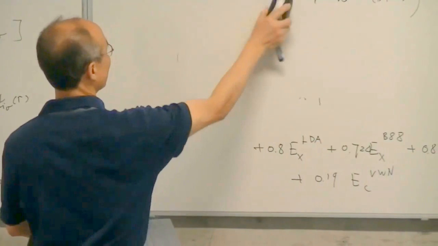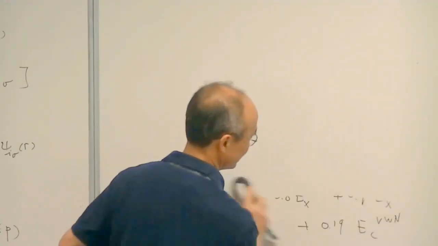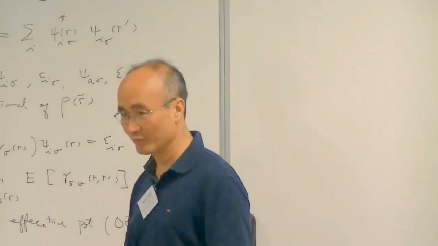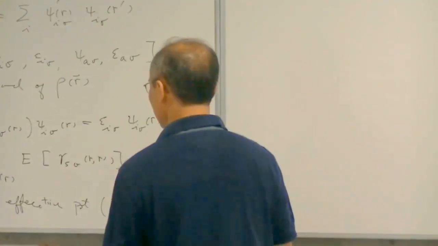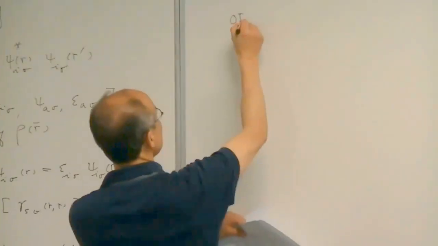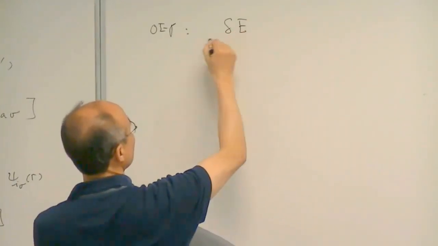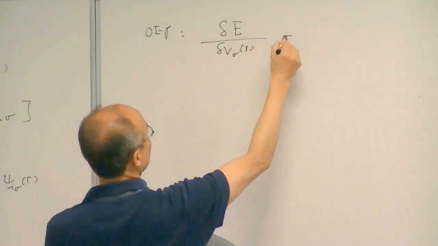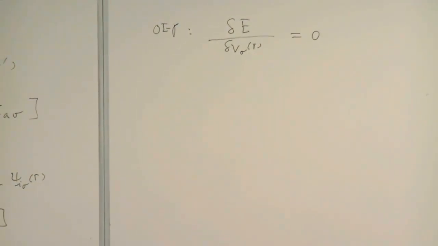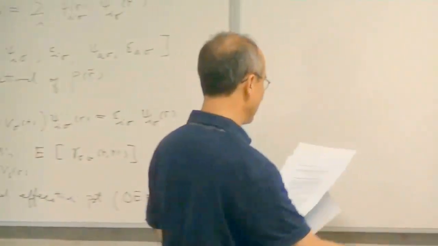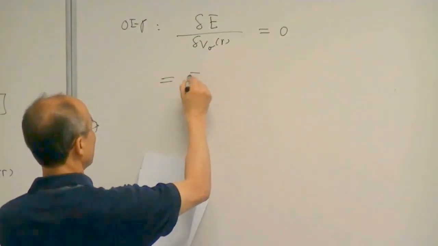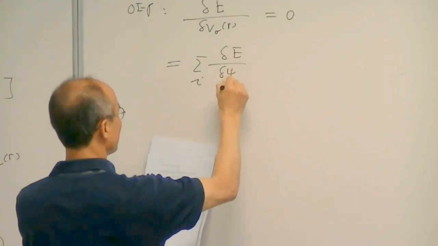I'm running out of time, but it is an important topic. But then when you minimize through the potential, it's the total potential. Yes. So one can define the OEP. So the OEP can be defined by the total energy. This Lagrangian equation: you take the functional derivative of the energy expression with respect to the potential, set equal to zero. That's the necessary condition for a minimum. And that's the equation. You can derive the OEP equation. And of course, what you will do? You sum over orbitals, taking the derivative of energy with respect to the orbitals.